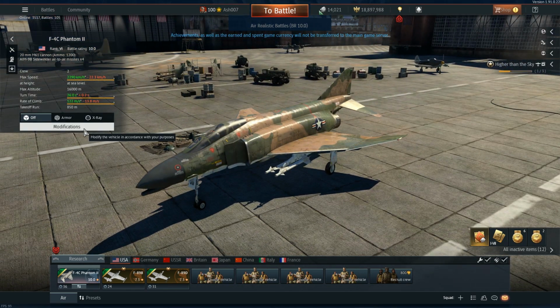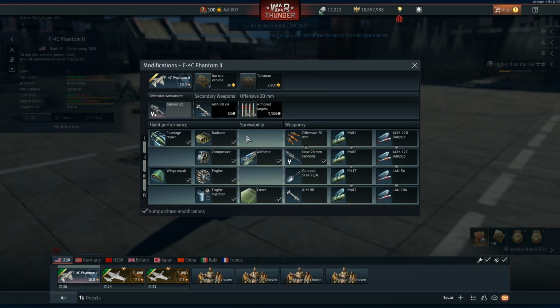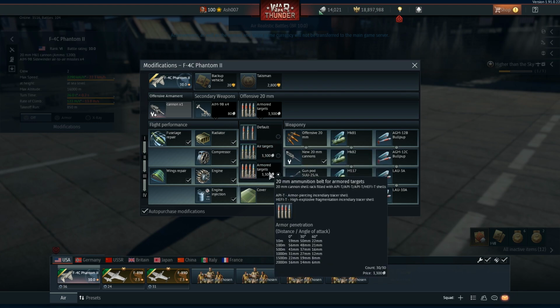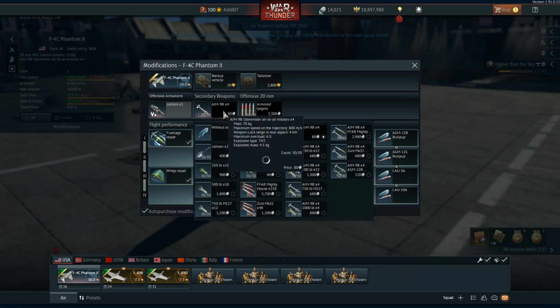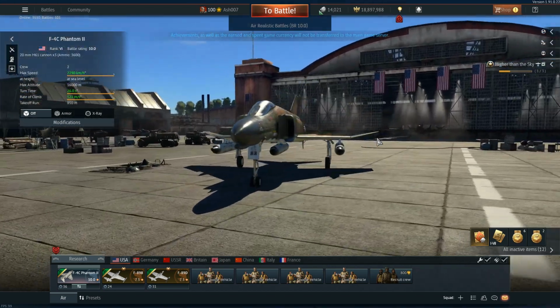Anyway, let's take a look at the modifications quickly. And I should mention, this thing's top speed is 2,290 kilometers an hour. Definitely going to be a fun one playing this one. Modifications wise, obviously you can get armoured targets with your 20mm cannon, which indicates that you could do 59mm of penetration at 10 meters, but realistically you're looking anywhere between 500 and 1000 meters, so 56 to around 43mm of penetration with the armoured targets. Good enough.